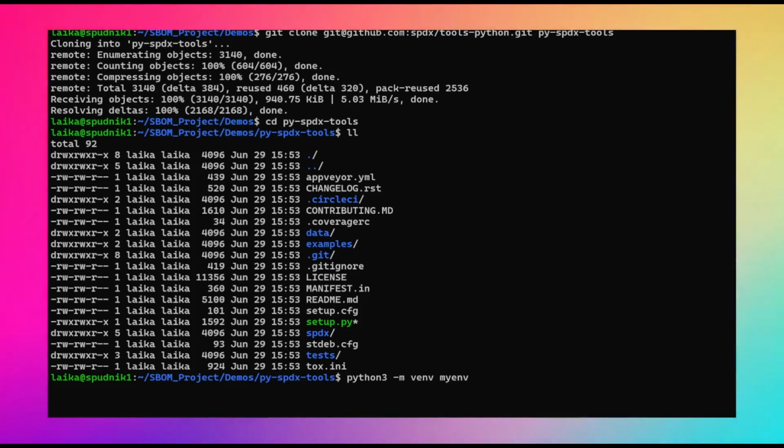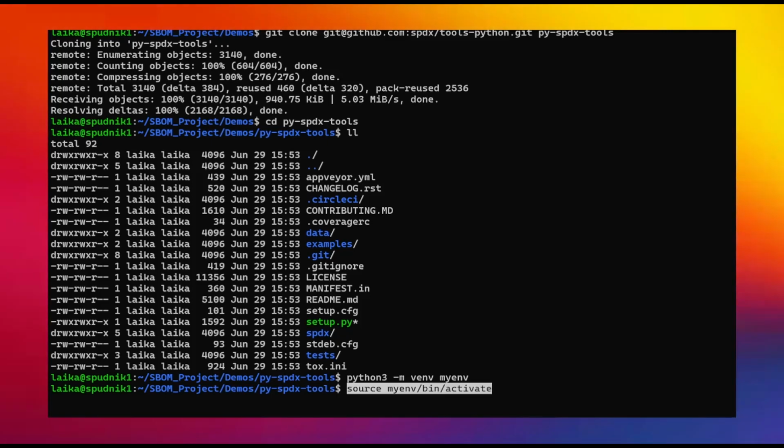So now I will set up the virtual environment. This will take a moment, but just as a note, since I'm running Linux, this will be a little different if you were to do this on a Windows machine. I will link an article in the description below on how to set up the environment both in Linux and Windows. There we go. And I can activate the environment with the following command. And we can see that our environment is running.